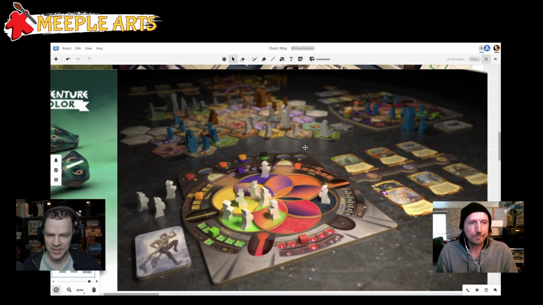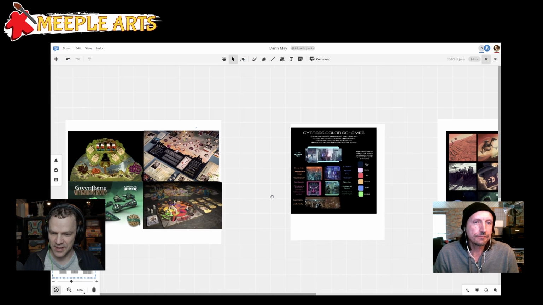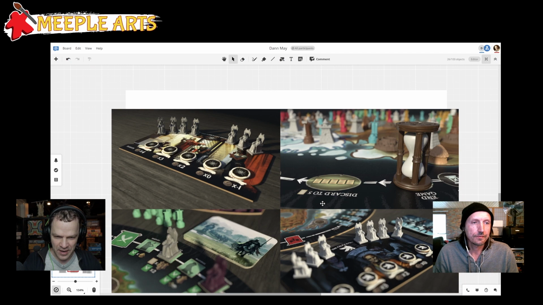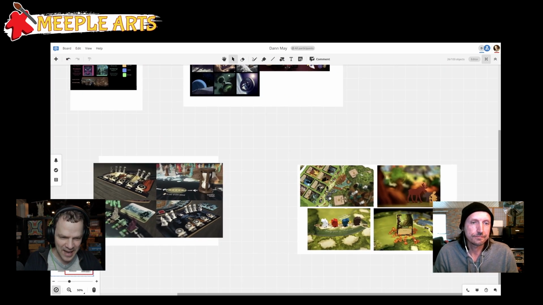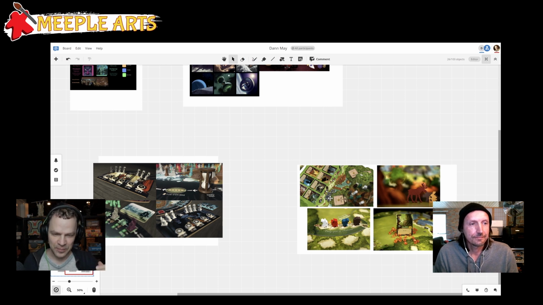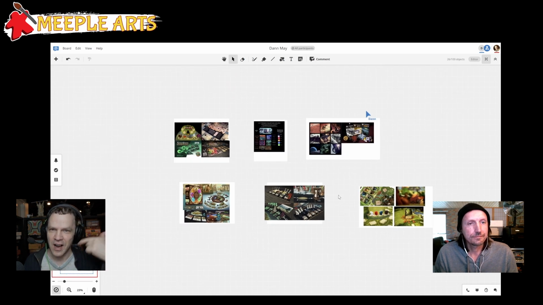I love the board presence that you've got here. Thanks. I see that as a common theme across all the work that I'm seeing, and I'm sure that's to some degree your philosophy bearing out on these projects. From the people sitting in the thrones arrayed around, and that wonderful hourglass, to, of course, Everdell has an amazing tree. I think table presence is super important, both for differentiation but also for immersing the player. It feels like this is something that you are constantly thinking about.